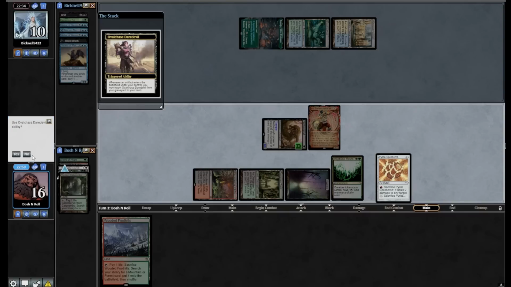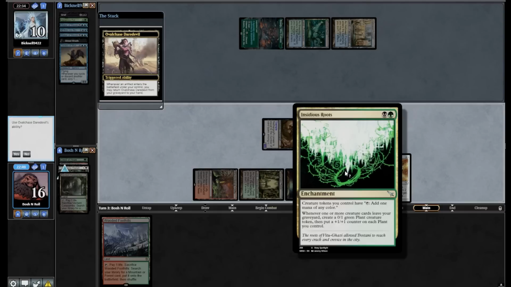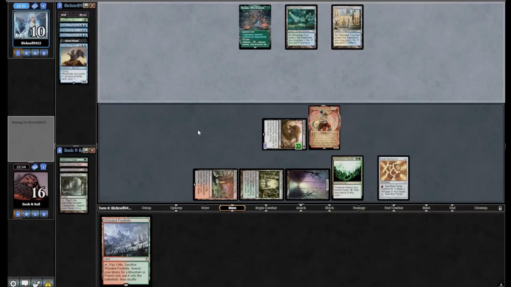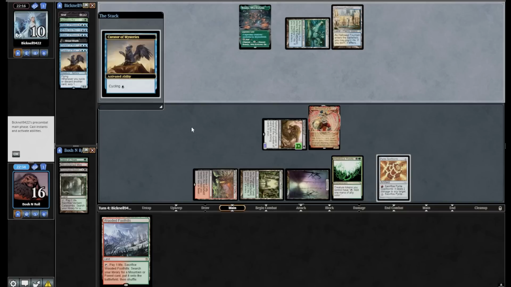Ooh, this does trigger Insidious Roots, but I don't think I want to. Wait, hold on. Living End doesn't actually trigger this, does it? Oh, yes, it does. Living End puts the cards into play from exile, not from the graveyard, so a creature does not enter from the graveyard. However, a creature does leave my graveyard when Living End exiles it, so I actually don't want to do this. All I can hope for is that they just don't have the Cascade spell, and maybe I can actually get over the finish line here.